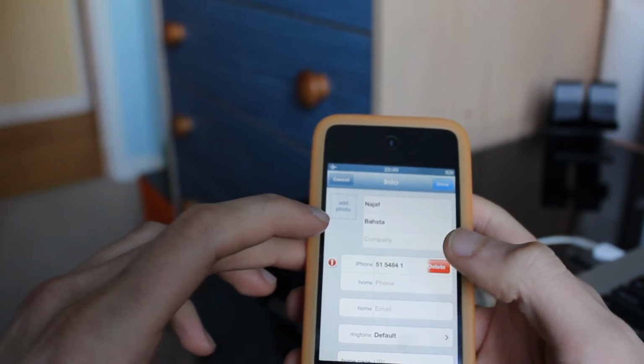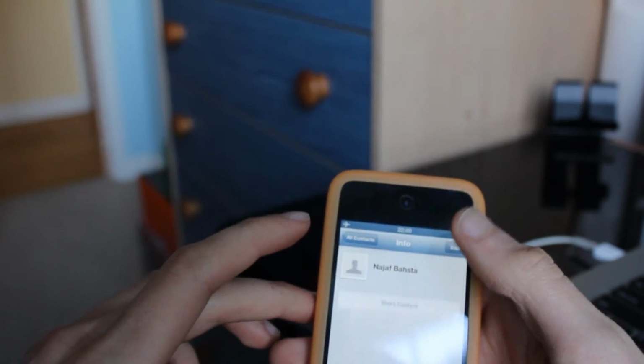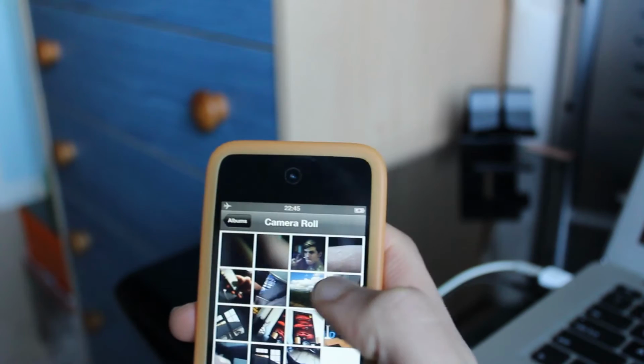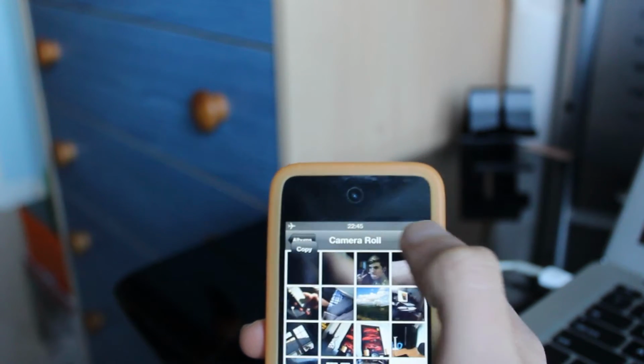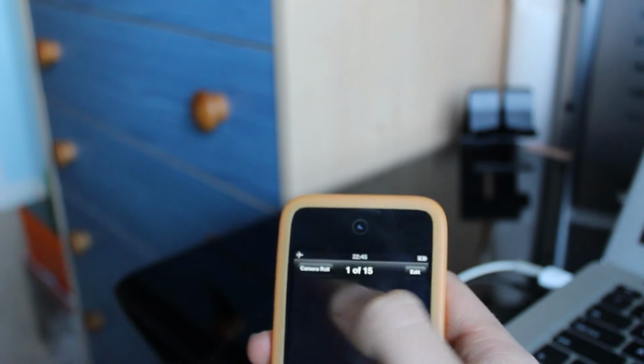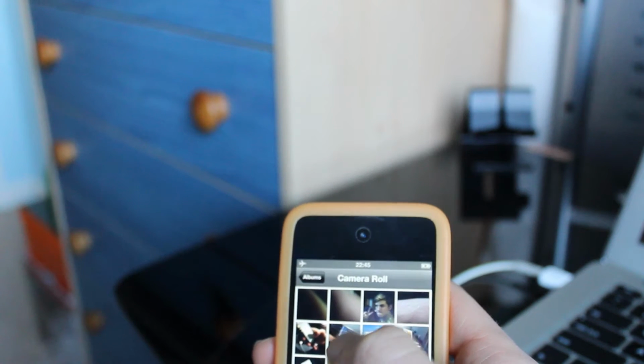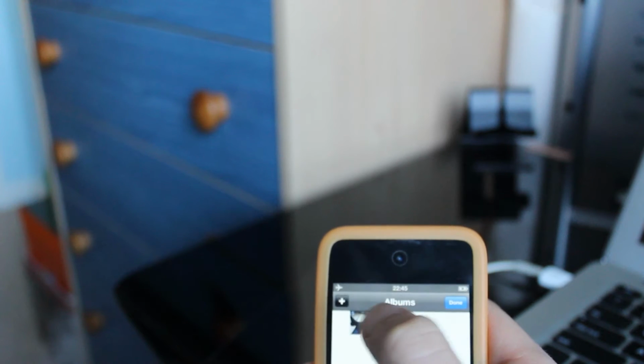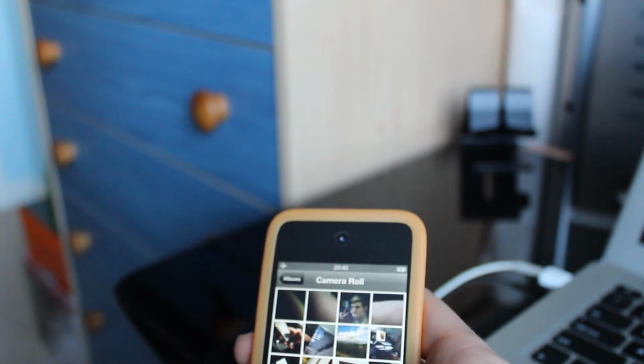iMyPhone also allows you to increase the speed of the device, as very often when a device has had lots of apps and videos put on it, it can slow it down because there's a lot of data it has to crawl through whenever you're trying to do something. iMyPhone can remove some of that blockage and allow the iPhone to run much more smoothly, increasing its responsiveness and making it feel like a much newer device.